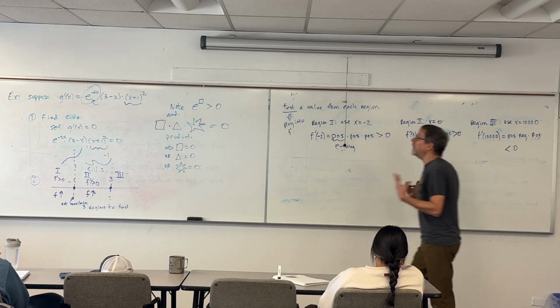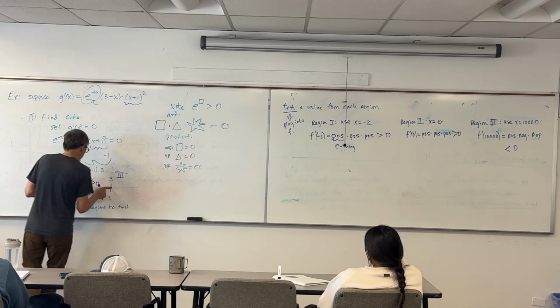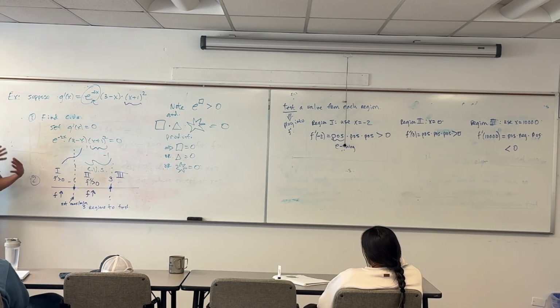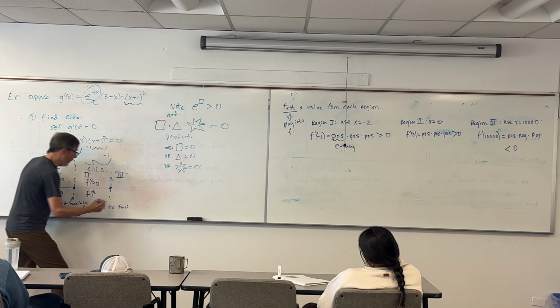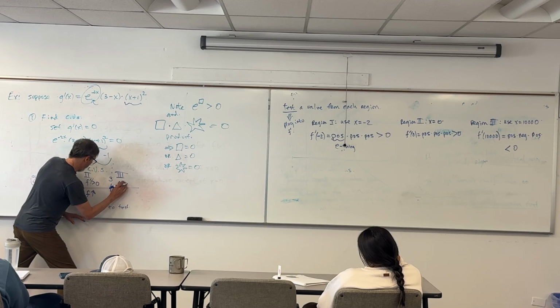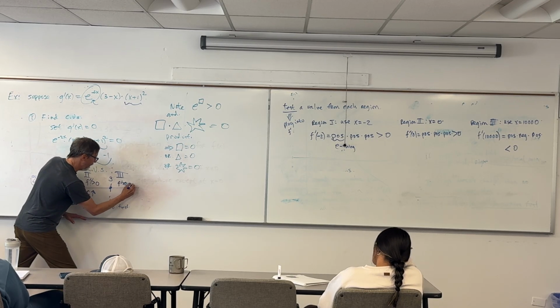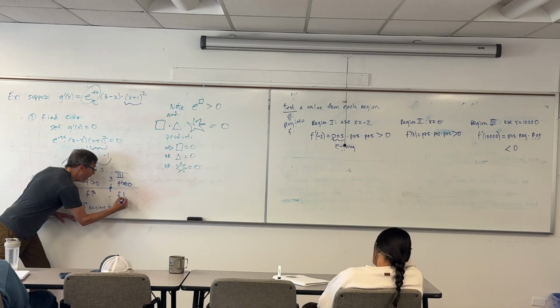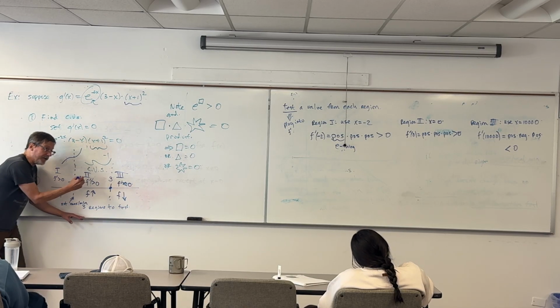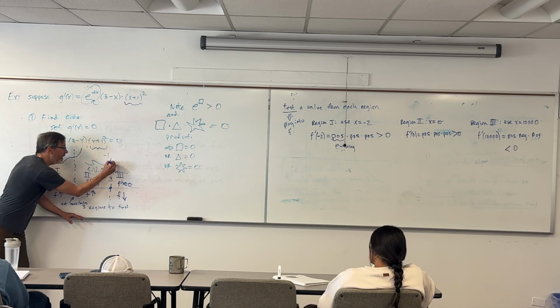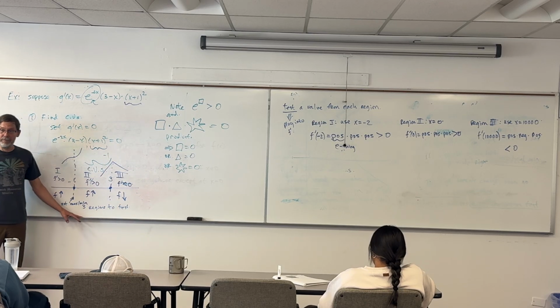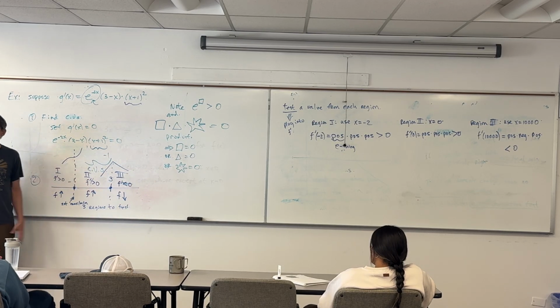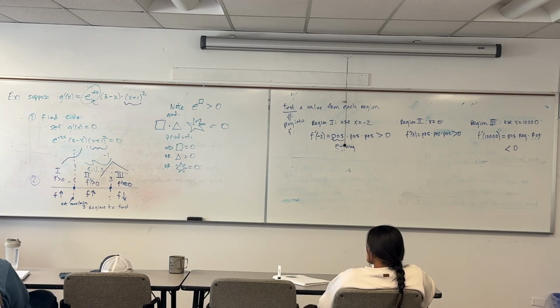And the only place it could change sign is at these critical values. So if I know it's positive somewhere in there, it's always positive in there. So here we have f prime is, or sorry, negative. That's what I meant. So f is decreasing here. And that must mean that the graph goes up and then down. Increasing, decreasing. So I have a local max at x equals 3.